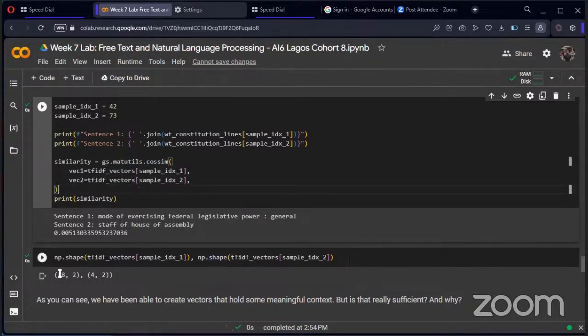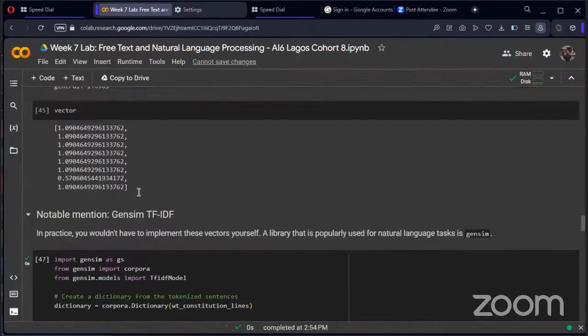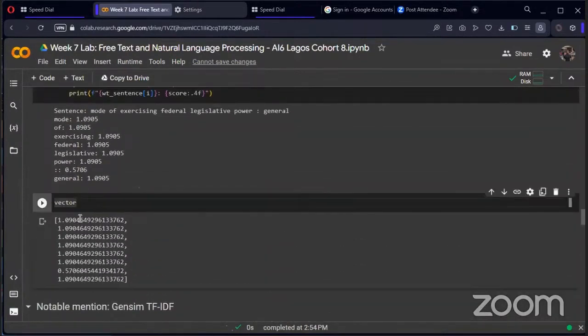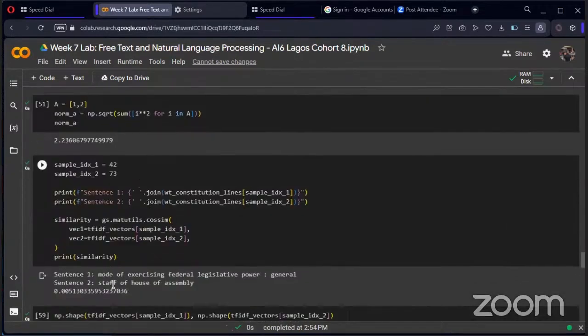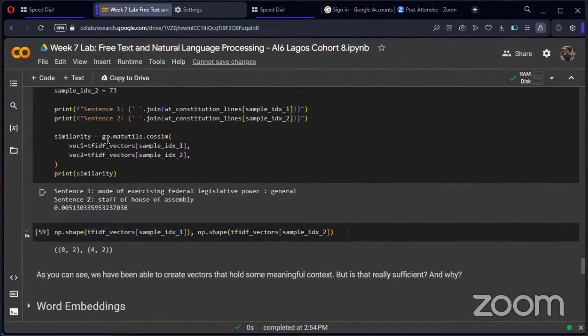Our vectors, if you remember, were like single lists, so no second dimension. Vectors here have a different shape. So you would not be able to use this exact function to compare our own vectors, the ones we created ourselves.